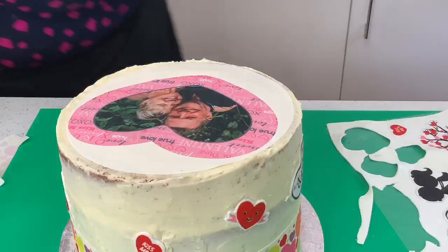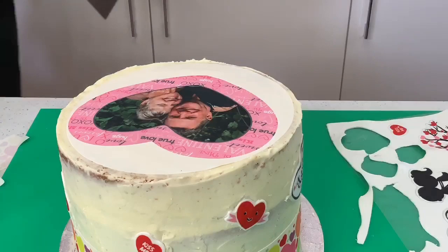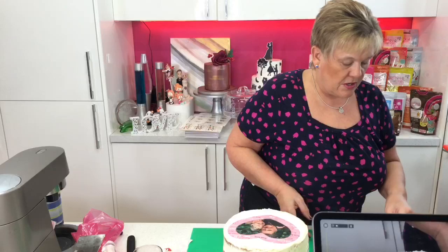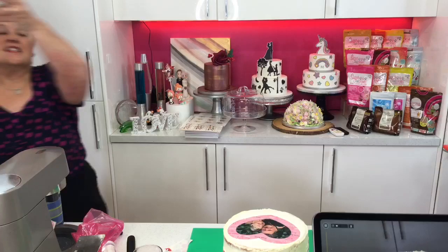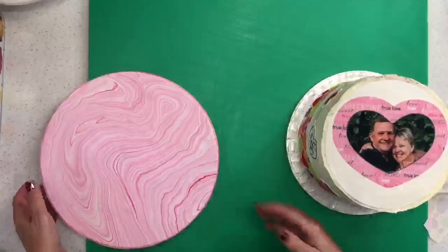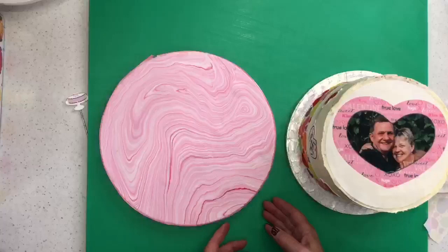Right, I'm going to try and move on to the board now, and then I can finish doing the piping, because now I'm nervous. It's chocolate imitation, isn't it? Is this the nervous bit, Karen? This is the nervous bit now, yeah. Would you like any help? You need to have your ribbon to the back now, don't you? Yeah, ribbon to the back, so that's my nice bit at the front.